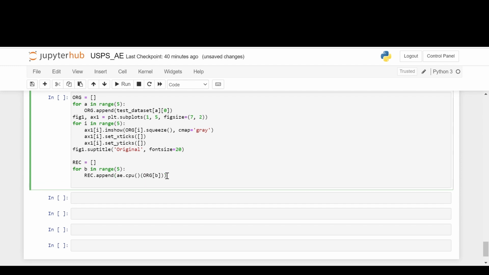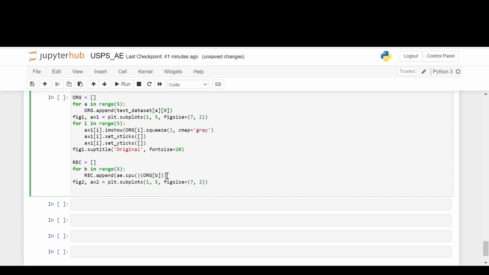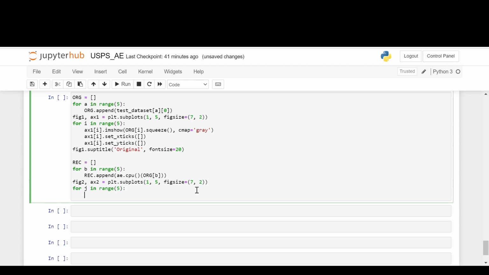Okay, here fig 2, axis 2, plt.subplots 1 by 5, figsize 7 by 2. For j in range 5, ax2[j].imshow, squeeze, CPU, detach, numpy.